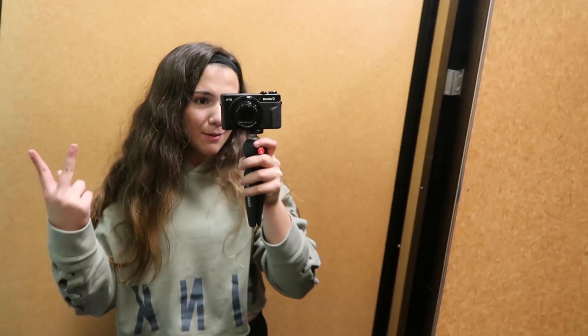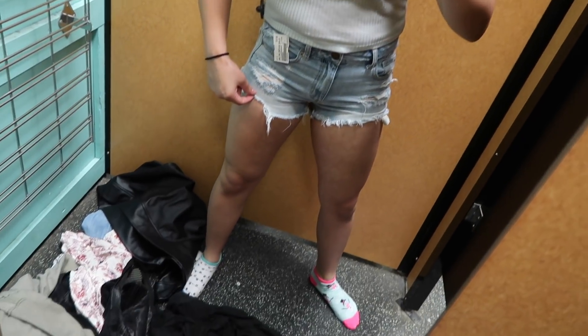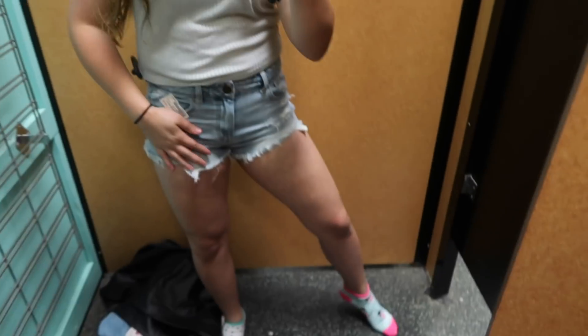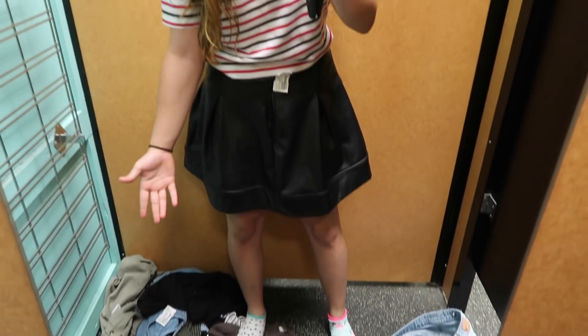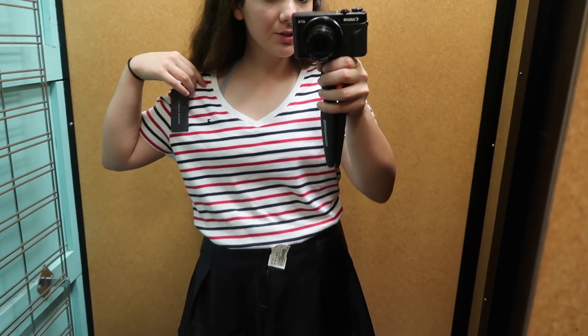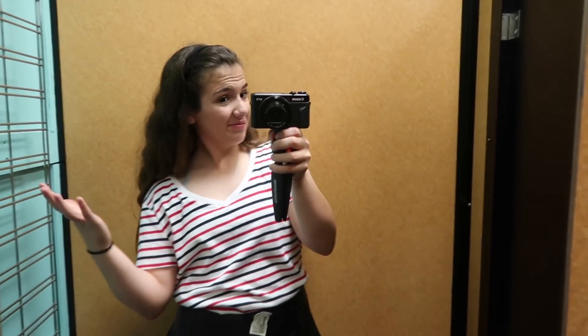So I'm in the fitting room. I have some stuff here. Emma's in another fitting room right now. I got this Forever 21 top — oh my God, these are way too short. I'm definitely not buying. I might pair the top with my high-waisted jeans, I'm not really sure yet. But it's from Forever 21 and I'm definitely not getting these. I don't know what I was thinking. But I got this Tommy Hilfiger shirt for only $6, so I'm definitely keeping this. It's really large but I'm just going to tuck it in with my jeans or something.